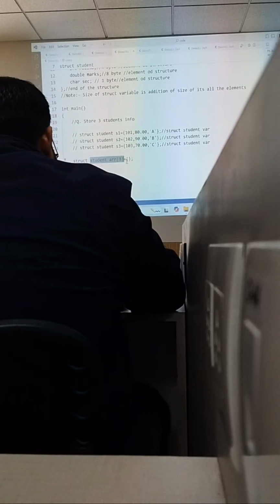So I will change the values here. So we got 70% from section C. Not only have I declared the array, I will also initialize it. So the first element would be 101, 80%, and section A. This information belongs to which element?